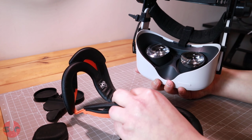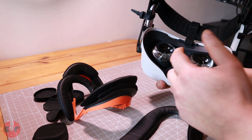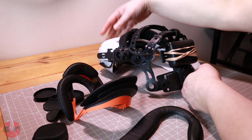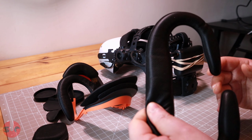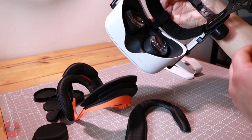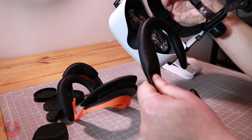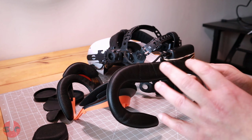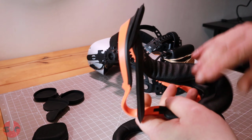It just about clears it. If I shake my head a lot, I can definitely feel a tiny touch, but it's not uncomfortable, so I'm fine with that. You'll find that the slightly thicker one may do the trick. It might be better, but even so, I think I'm being honest here. If you've got a big nose, you may find that this isn't good enough either. So be wary that it's not necessarily going to be a perfect system for everyone. I'm happy with it, and it's good for me.